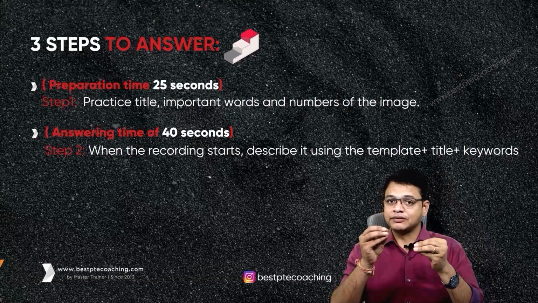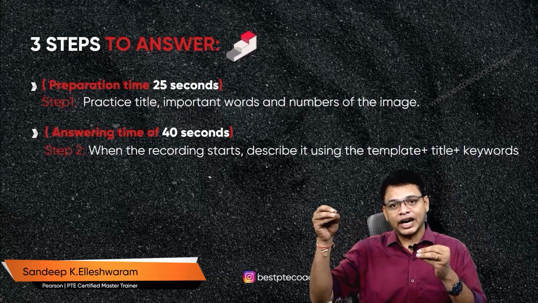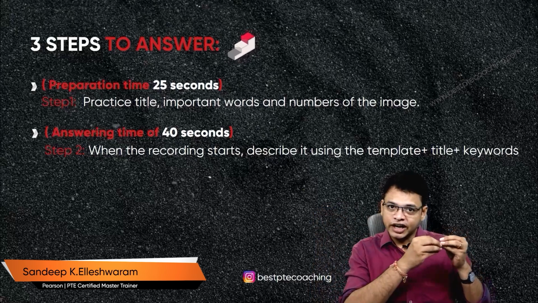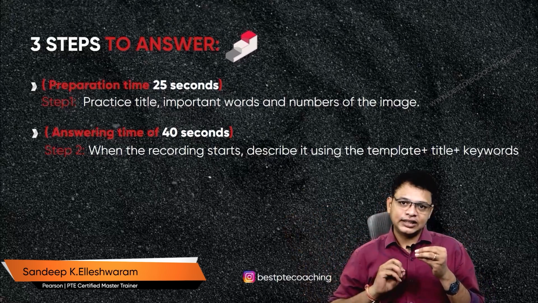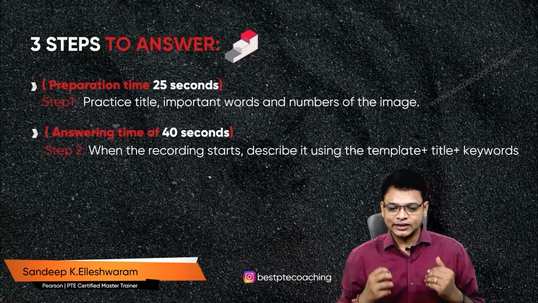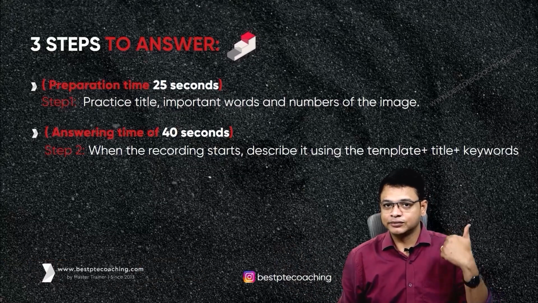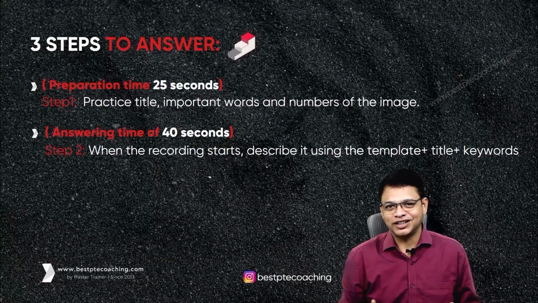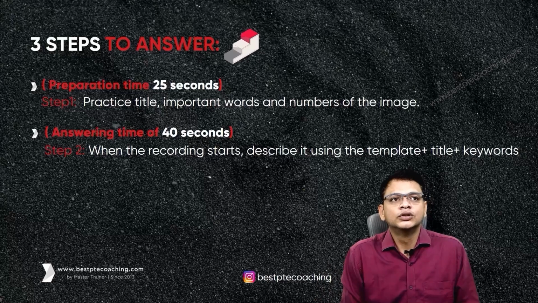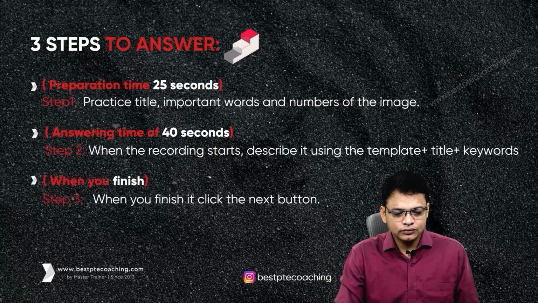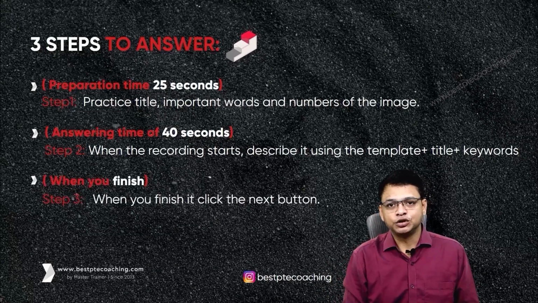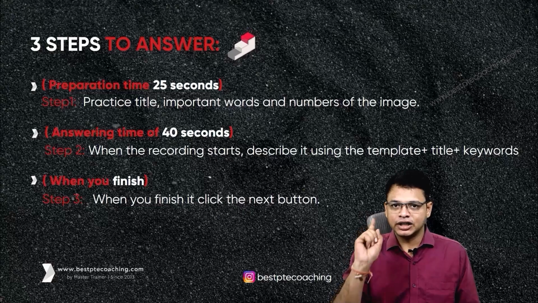The image describes information on the title, right? Again, line 2, line 3, line 4, line 5. Like this, you have to give the answer the way I'm going to show you how to do it in the upcoming part, right? So when you finish answering the image, you have to click the next button immediately.